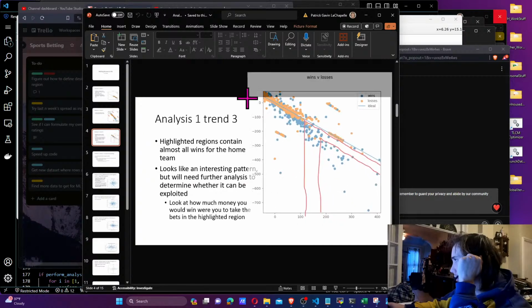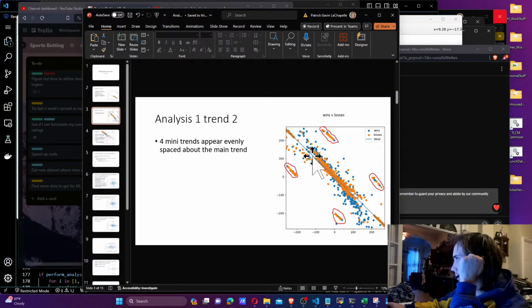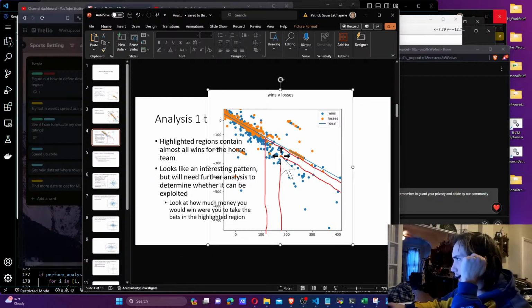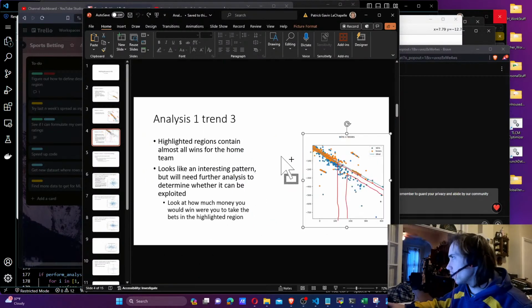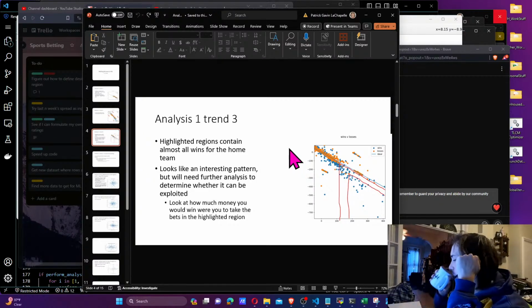So what we're looking at here is in this region, when the odds are moving around here, it's almost always a win for the home team. But the same trend doesn't appear up here for the away team. So this is a home field advantage thing or something like that. So we want to exploit that trend.